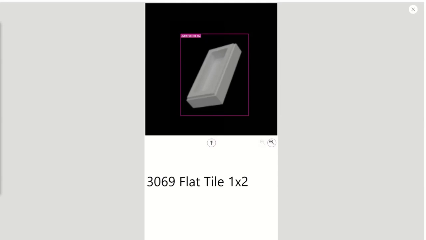So what we've done here is we went through the object recognition, and we can get the part code, we can get the description, and from there we could go back into Dynamics and look up inventory and look up a number of other things. So that's a quick example of how the object detection works in a more elaborate scenario.